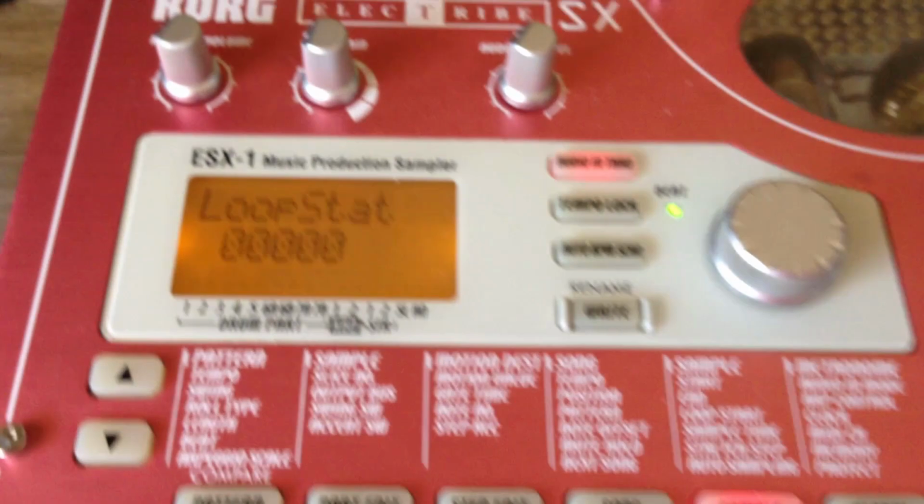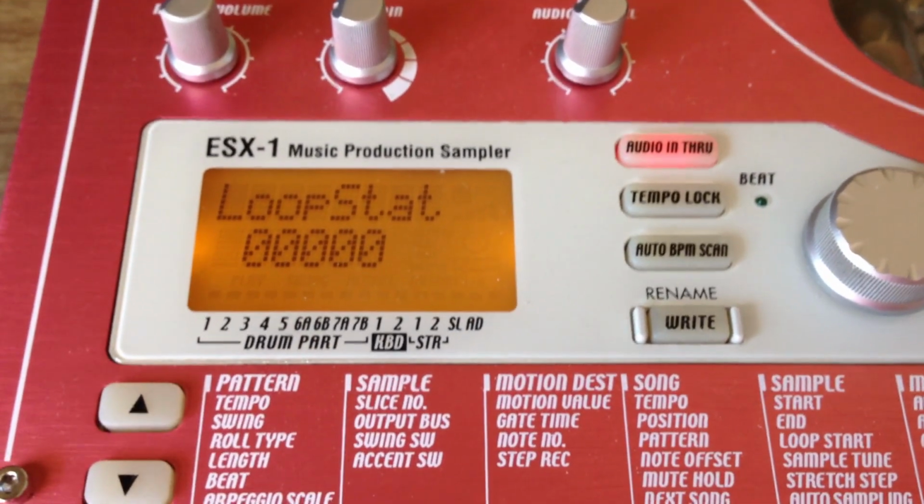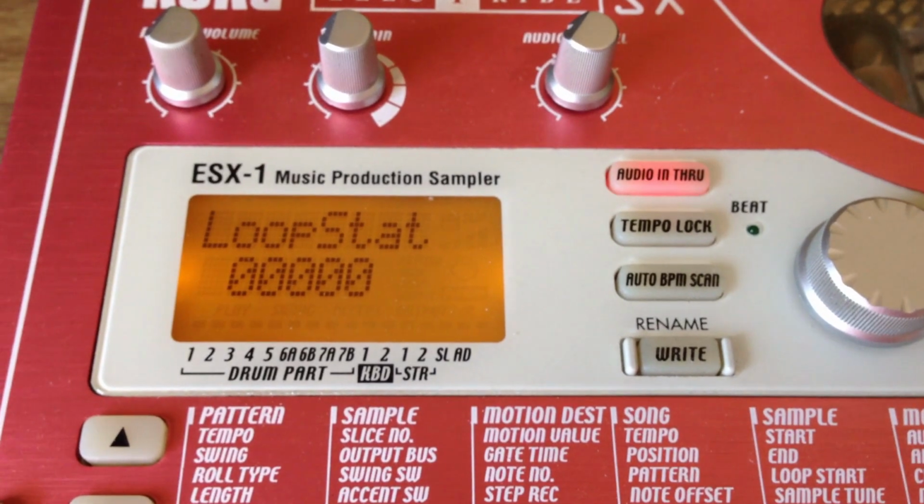Nearly precision. You might want to dial it in a little bit, but this maths will save you so much time.